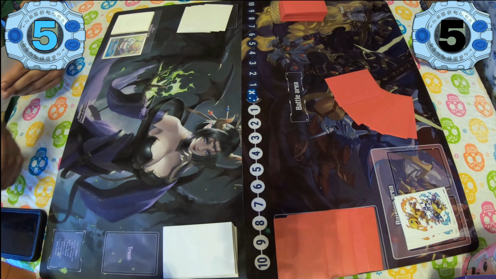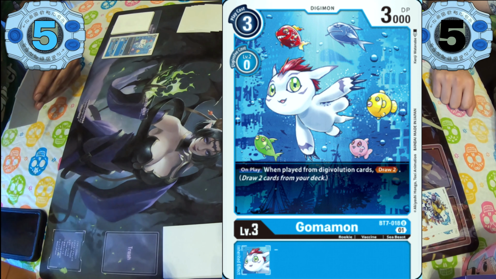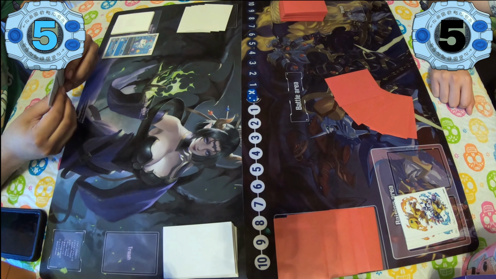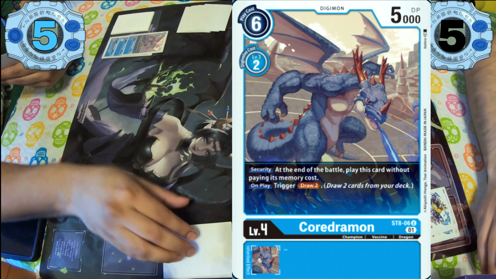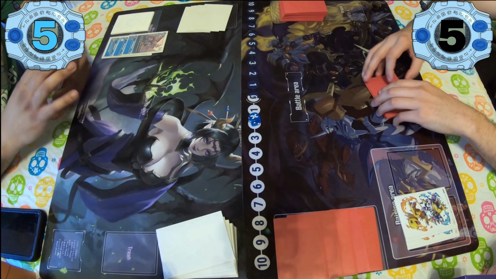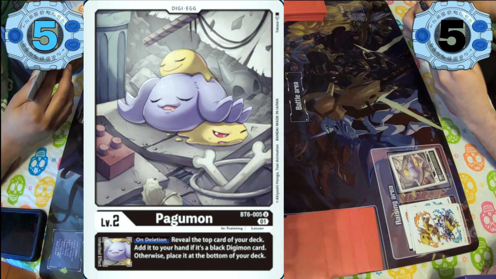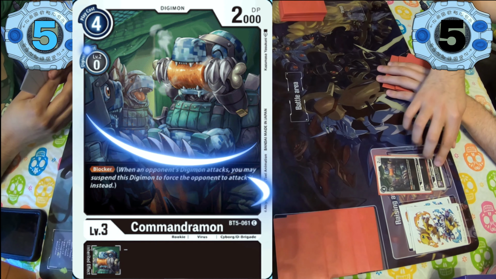Hatch into this Bukamon and he digivolves into Gomamon. So I was feeling good at this point. I'm like, okay, so I'm able to do this. I just need to do it pretty quick. So this is how fast D-Brigade can be. I mean, it's pretty fast. Hatch into a Pagumon. Go into a KingWhamon here.